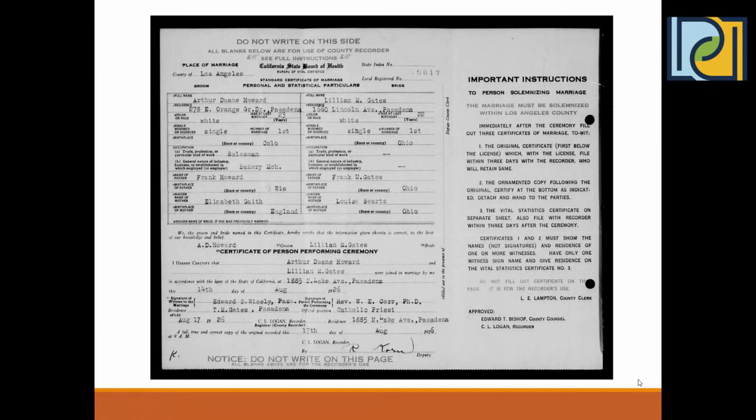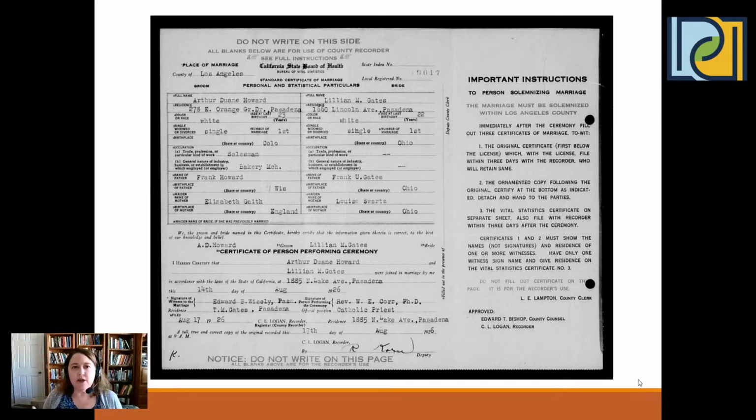Now, as I mentioned before, depending on the time period and the place, there can be all kinds of records that exist. And so you really need to read what is the time and place. But let's say we're researching California and we're looking at the 20th century. Well, California had these marriage license certificates. The top part gives us information about the couple, including their names, their ages, how many times they've been married, their race, and their parents.